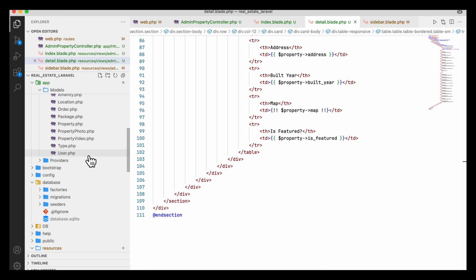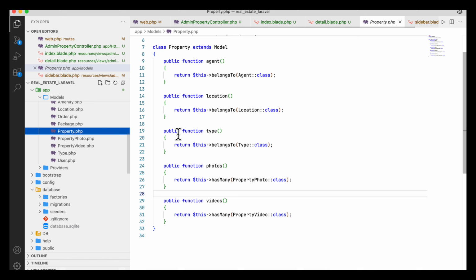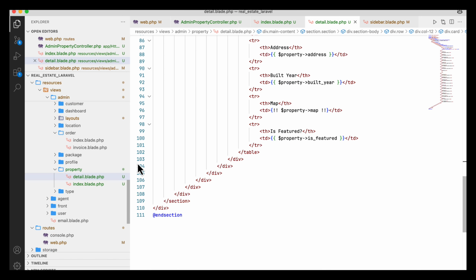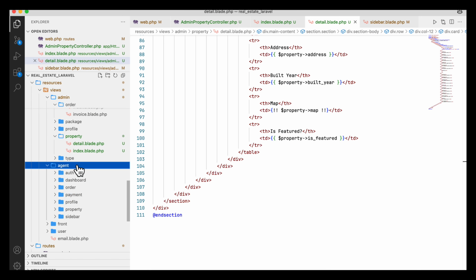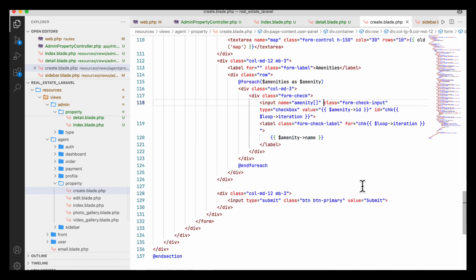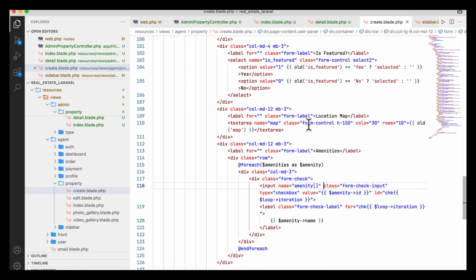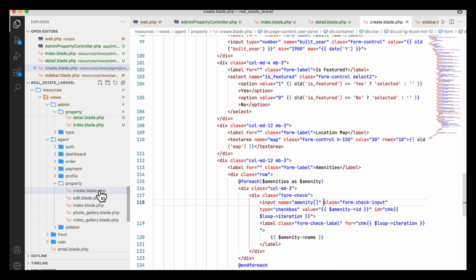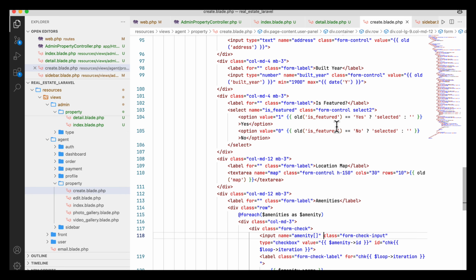So what is going to be saved here, that is if is featured. What I actually did, I am going to check the property, not like this. In the agent actually added the property. So agent did what, I am going to check create. In the create you see the property status is not here, but is featured, value equal to 1.